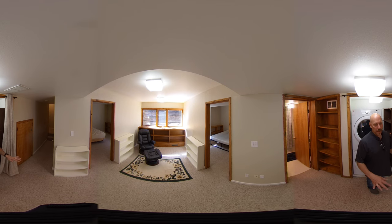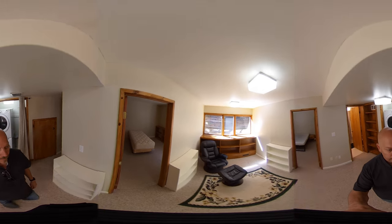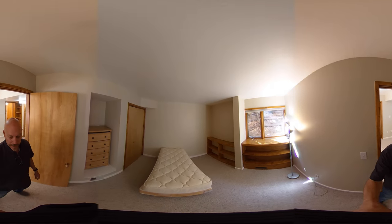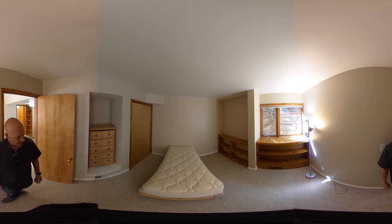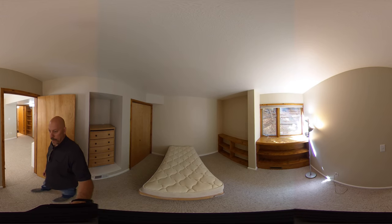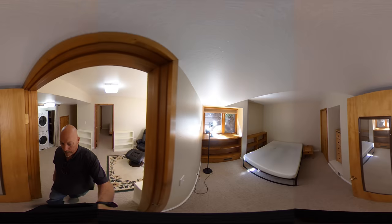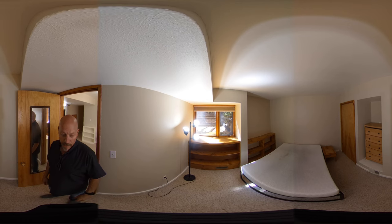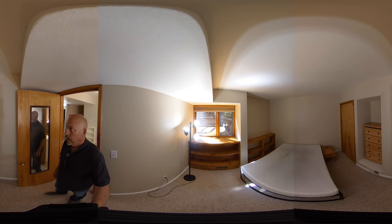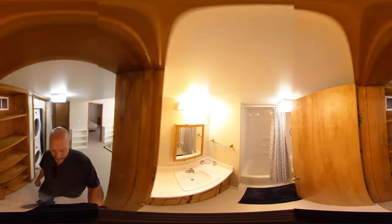Again, this is a forced air heat system down here. You can see a ton of built-in shelves throughout. The owners were avid readers, if I didn't already mention that. And we have two bedrooms. This bedroom has a built-in closet, dresser drawer, and a small bed, a twin, I guess. And over on this side, a little bit larger bed, probably a queen size. Again, built-in shelves, closet, and dresser drawer. All forced air heat throughout. No air conditioning, but it does stay pretty cool in here in the basement.